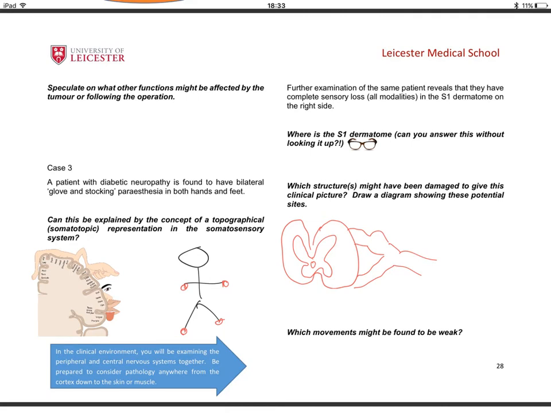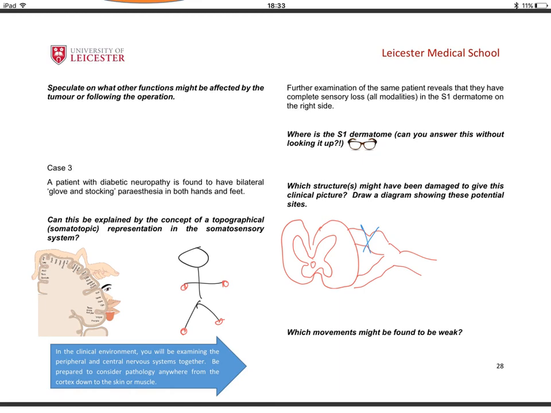And to give us a completely isolated sensory loss, our lesion would have to be at the level of the dorsal root. It could not be at the level of the spinal nerve because that is both mixed sensory and motor, and it could not be at the level of the ventral root because that would be purely motor. So to give us pure sensory signs in a dermatomal distribution, it must be in the dorsal root.